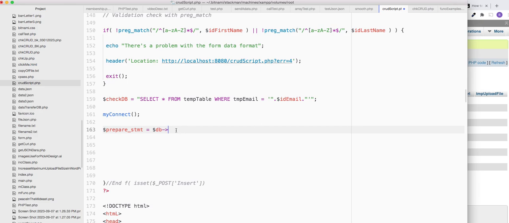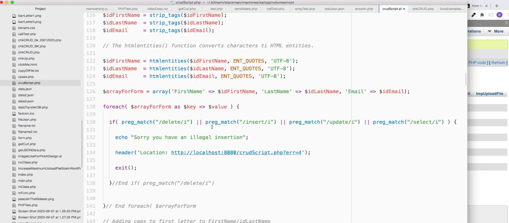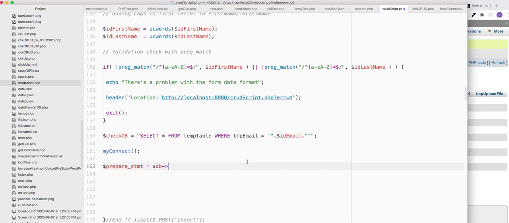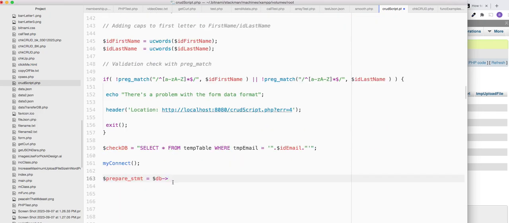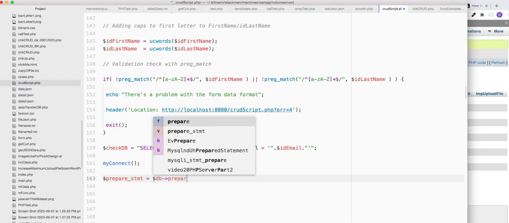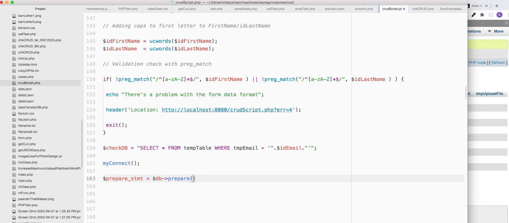This is called the arrow, or the rocket ship, because it looks like a rocket. Now that I created this, now that this is a PDO, I want to use the method within that PDO. And the name of the method is called prepare. This is the best way to do it. A lot of security on this.